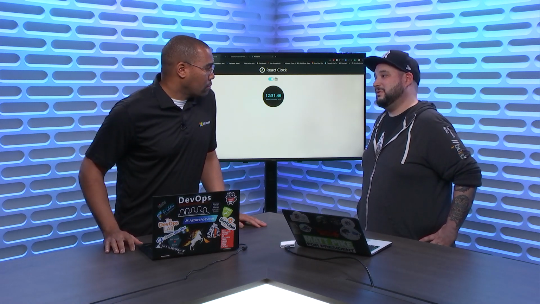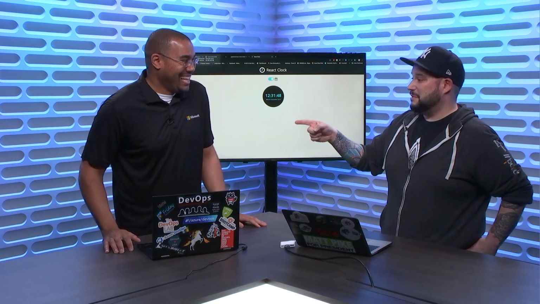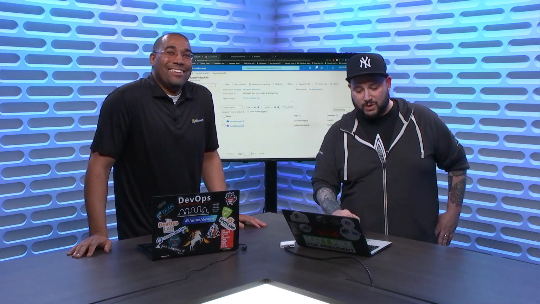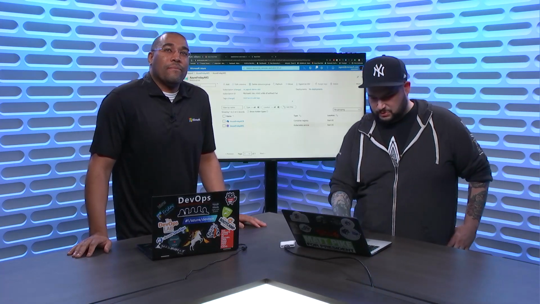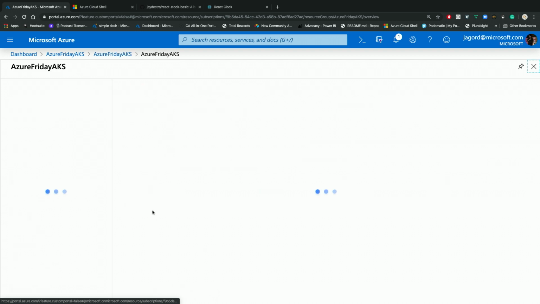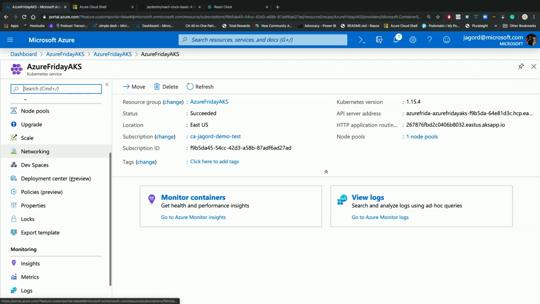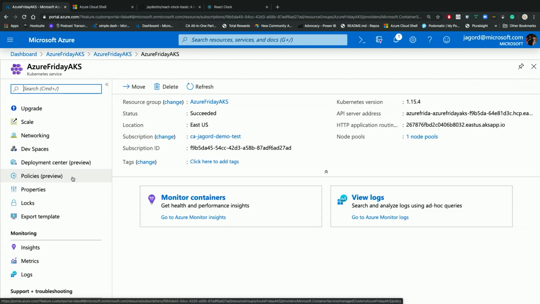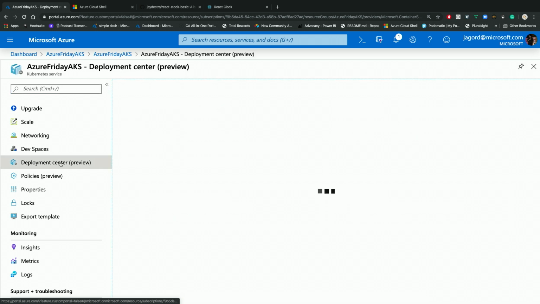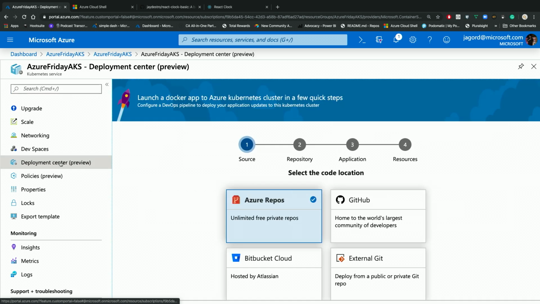Donovan, I would not come here without something to make you happy. And what did I make happy? Well, Azure Kubernetes Service, where we can click on our AKS cluster right here, has all these additional features. Everything I did already was pretty much in Cloud Shell because I wanted to show you the speed. But now it's time to show you what you can do. And so we've got Deployment Center. I think this is the part that's going to make you happy.